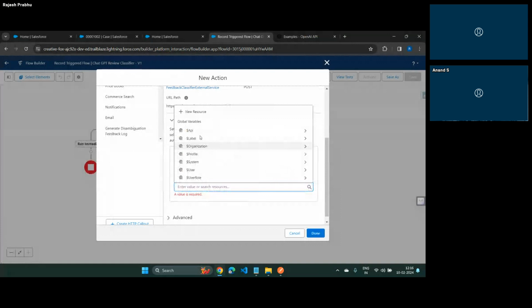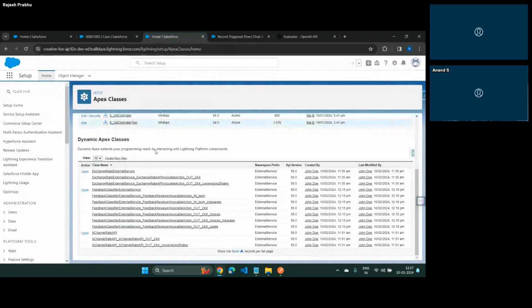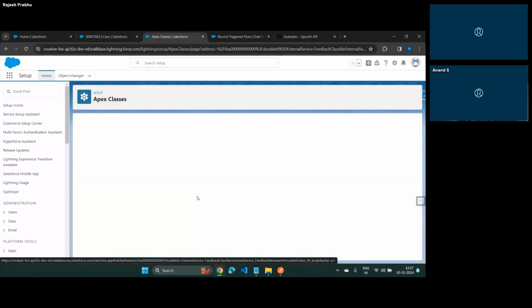I'll click on new resource. You can just see automatically Salesforce has picked up Apex defined. And why Apex defined? Because I'm dealing with complex JSON data. And to hold that complex JSON data, Salesforce has already created a bunch of classes for me. You can just see this, InBody, Messages. Let's click on this InBody and then see what is there.